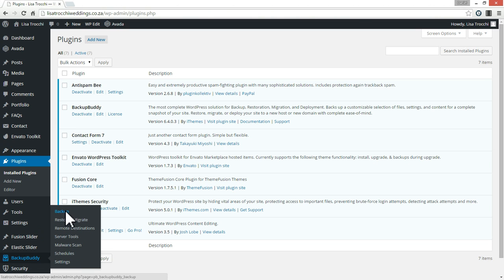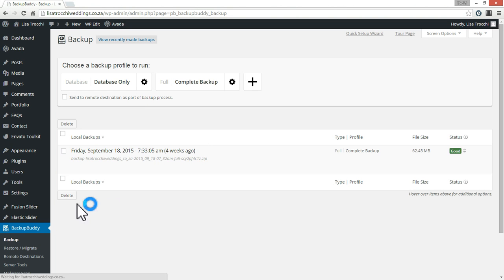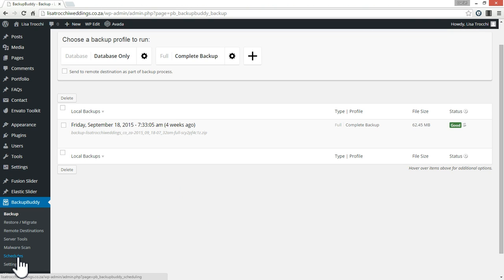I'm going to go to Backup Buddy, then backup, and I'm going to show you how to create your first backup. So there is a way to do this automatically. You can set up scheduled backups so that you don't have to constantly do it yourself. Just Google Backup Buddy for more information on how to schedule, but you can also just explore the settings here.